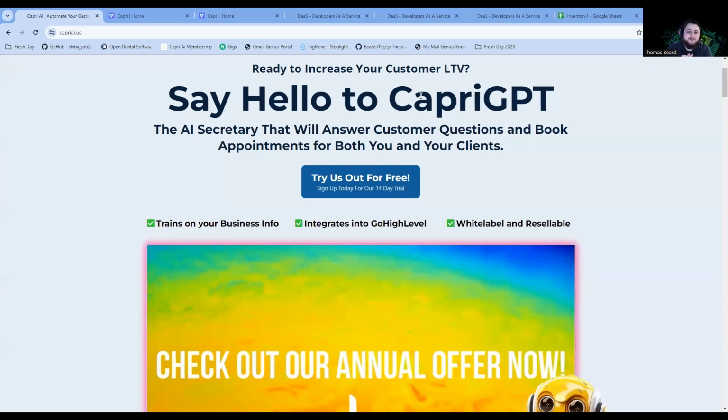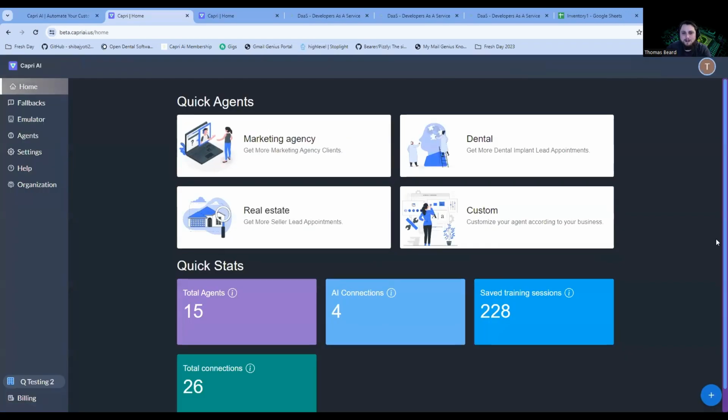All right. First and foremost, we're going to navigate to our Capri home platform. This is our home page. If you have been with Capri, this should look very familiar to you. If not, then we welcome you aboard, and hopefully all of this helps you. For those of you who are new, you'll notice that right here you have the ability to create a quick agent. These are just templated agents to help you get started as fast as possible. Today we are going to be creating a custom agent specifically for an automotive dealership. Our dealership is going to be called YouTube Automotive. Let's go ahead and dive into creating the agent.